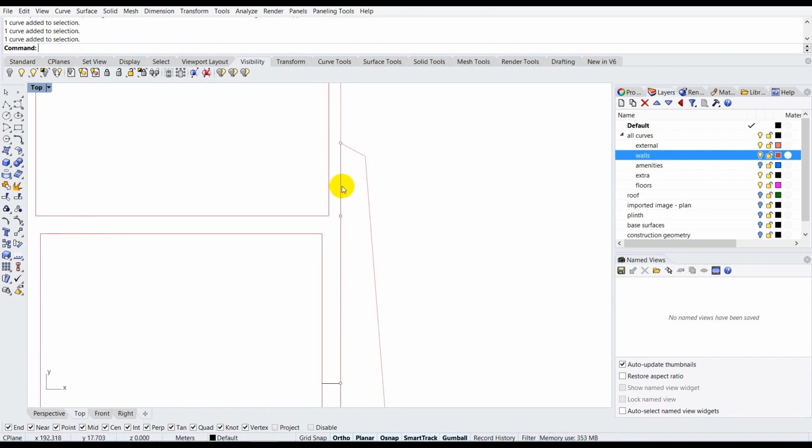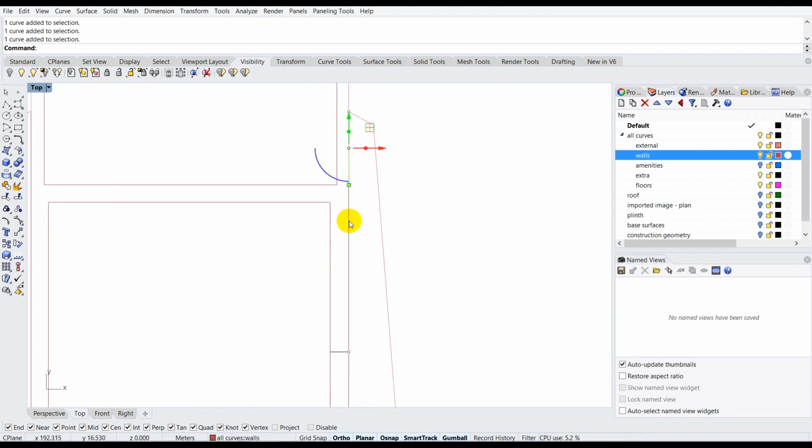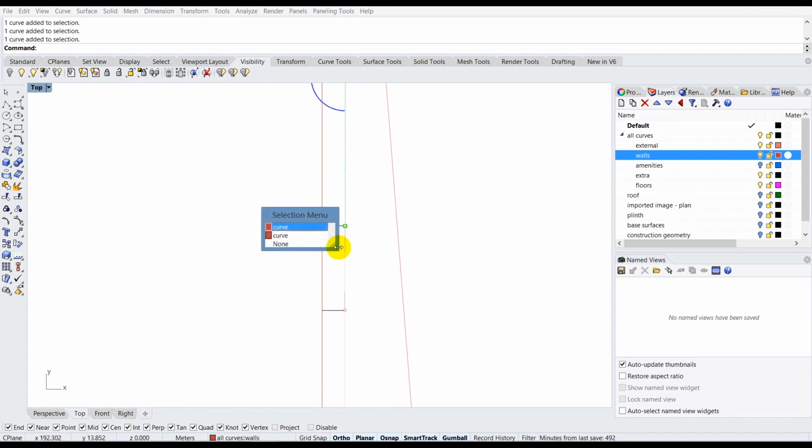After trimming it, you can just select all these layers one by one. You can hold on to shift and you can select all these lines. Just make sure that you are selecting the correct lines.